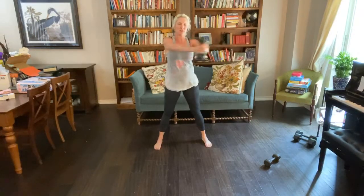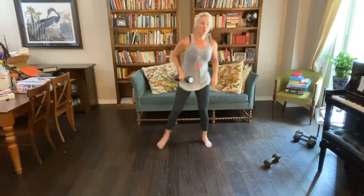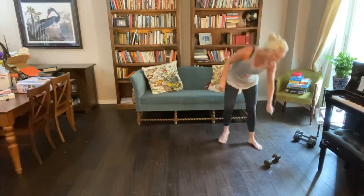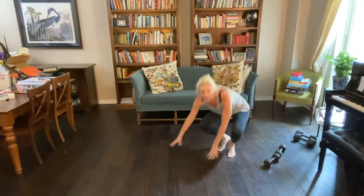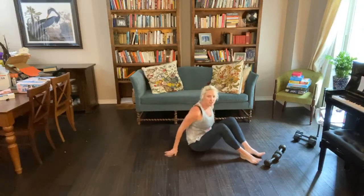Other things that I've been busy with, I sent a bunch of pictures, went through my camera roll and sent a bunch of pictures to get printed through the app. It's called Pictorine, and it sends the pictures to Walgreens.